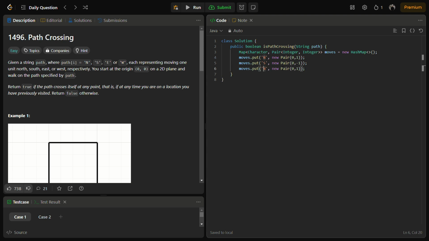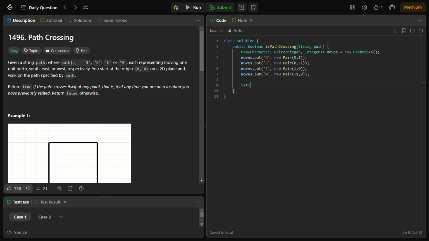And then we have east, 1 and 0, and then we have west, that will be -1 and 0. West and SEW, all four complete.